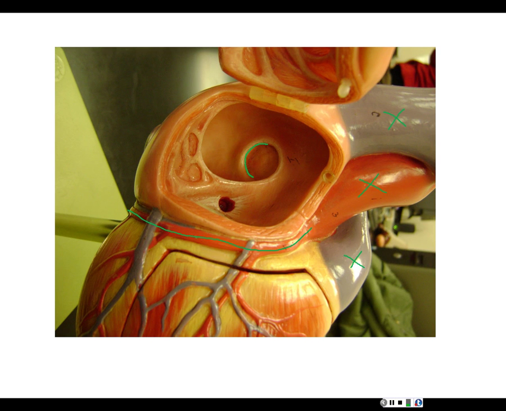Inside of the right atrium on this model, we see a small indented circle. That is fossa ovalis. That's the opening in the fetal heart that used to allow blood to mix between the right atrium and the left atrium. The other structure we can see with this is some pectinate muscle. It looks like this webbing here, and you can also see some of it here on the back of the auricle itself.